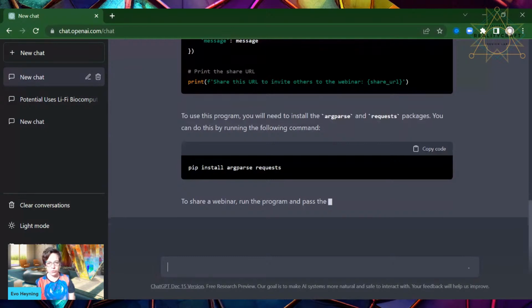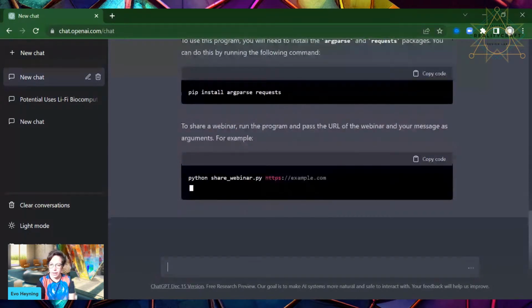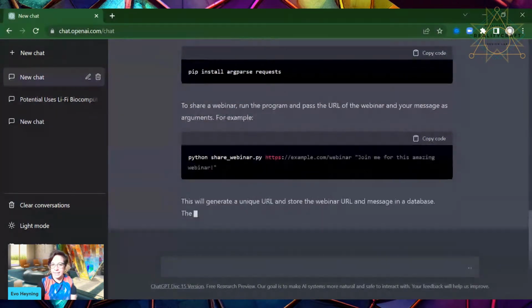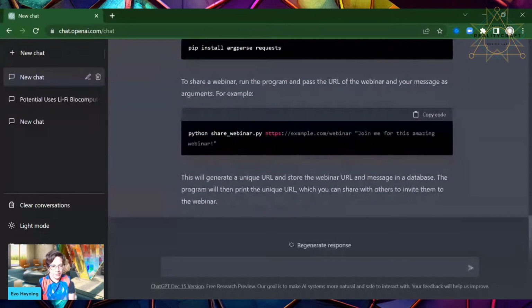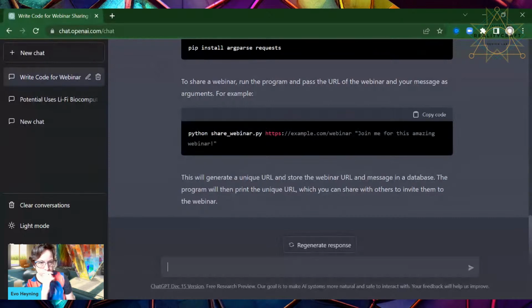So does this replace the coder? No, because at the end of the day, we have no idea if this code works, if it's accurate. ChatGPT is frequently inaccurate around things, not just for code, but also for scientific uses. Here on the left, I get to keep my previous chats.